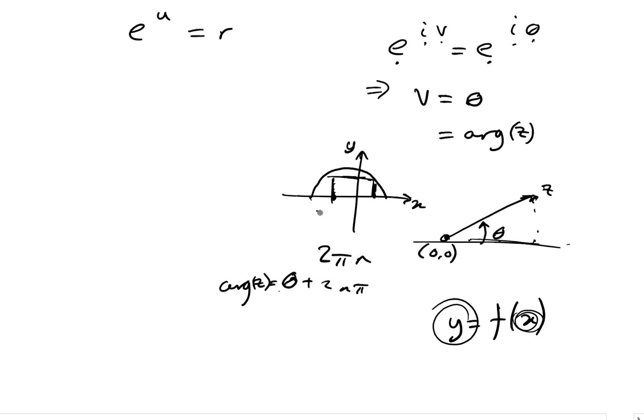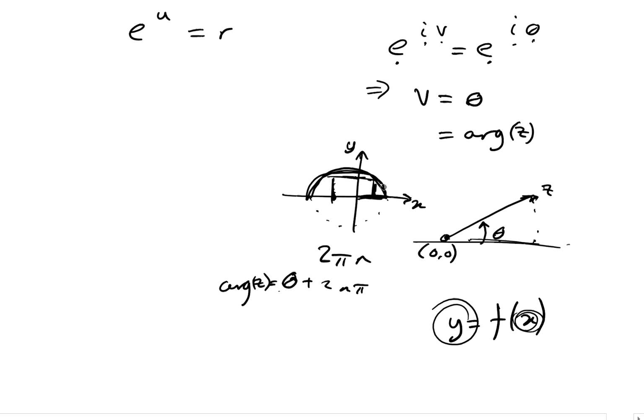I can have the positive half, or I can also have the negative half. What's my angle going to be? Well, it's going to be between pi and minus pi. So I want to define my theta as only being between pi and minus pi, and we're going to call that the principal argument, because it's the first thing that comes in a circle. If you start here on the x-axis and you sweep out half a circle, that's the first set of points that you sweep out.